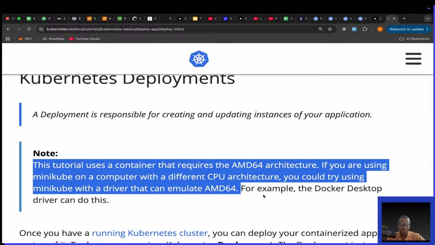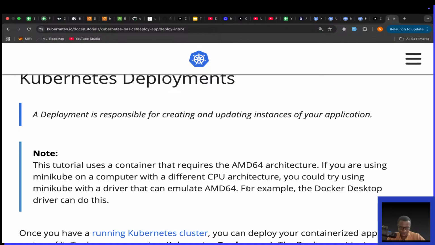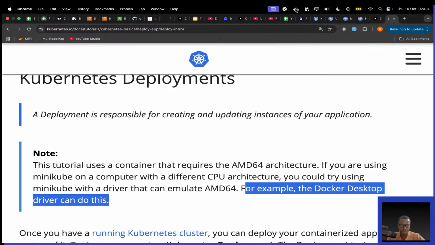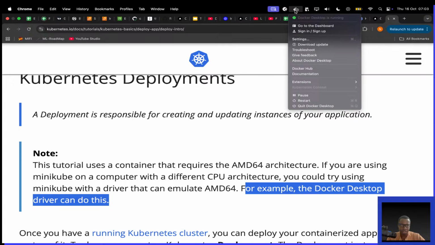If you are using Minikube on a computer with a different CPU architecture, you could try using Minikube with a driver that can emulate AMD64. For example, the Docker Desktop driver can do this. So I have Docker Desktop on my machine. Here it is. I would expect that this is okay.